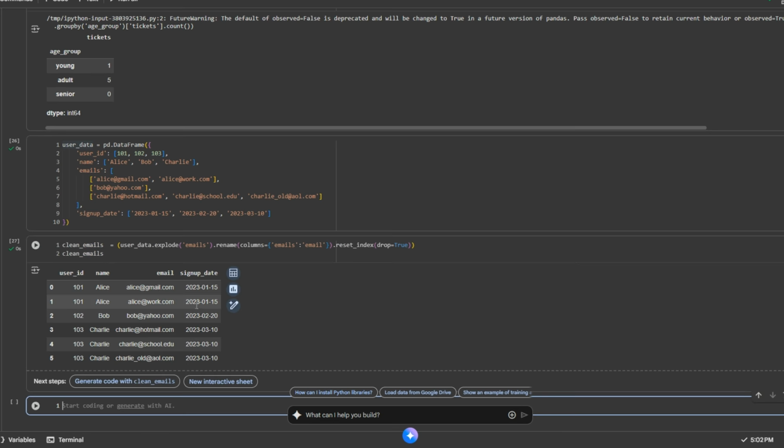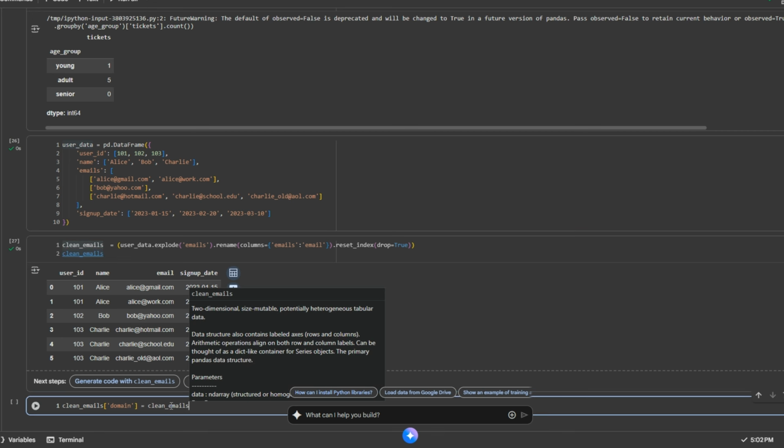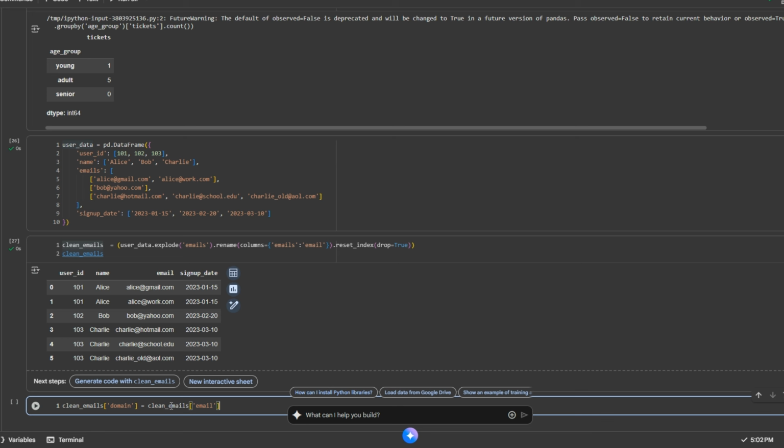As you can see, you have successfully extracted all the individual emails from it and created a really beautiful looking data frame, which we can directly work on right now. So that's again a really powerful thing that explode can be used for. Like now we can maybe find the email domain distribution. It becomes so much easier to deal with data like this than in that JSON format, right?